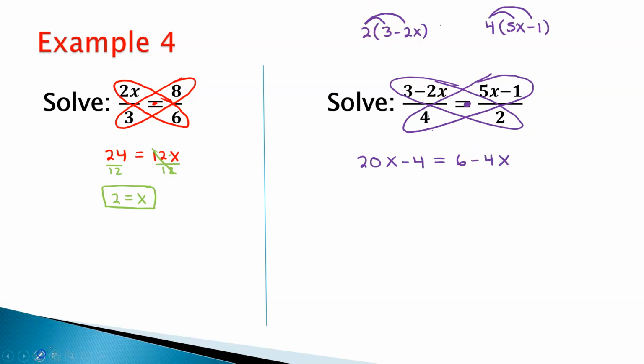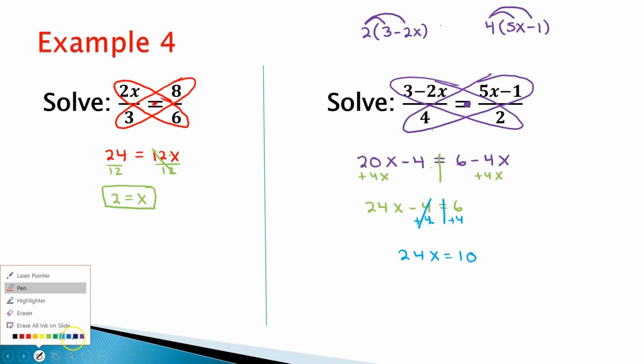All right, if we go ahead and bring a little line down, we're going to combine our like terms here. Let me get rid of the minus 4x by adding 4x to both sides. Just an Algebra 1 problem. 20x plus 4x is 24x. Bring down my minus 4. That is equal to 6. I've got 2 more steps here that we need to take care of. We're going to add 4 to both sides, just what we've been used to. Those 4s will cancel. You get 24x is equal to 10.